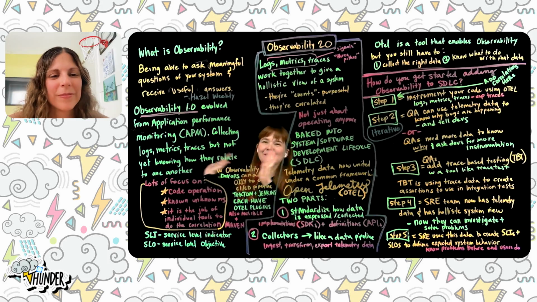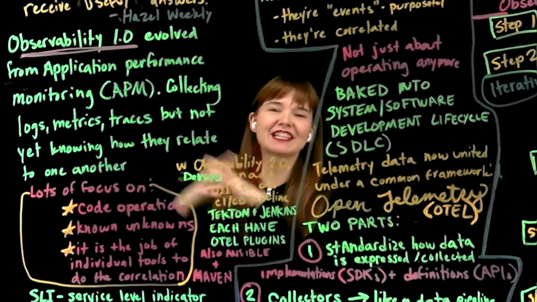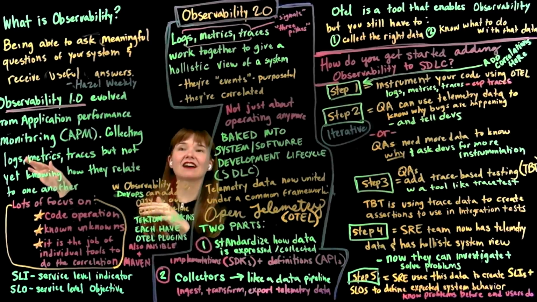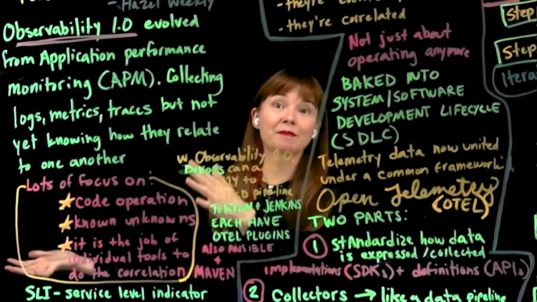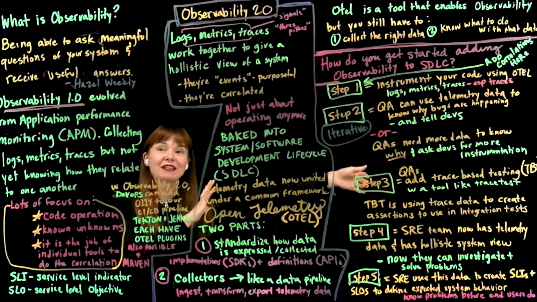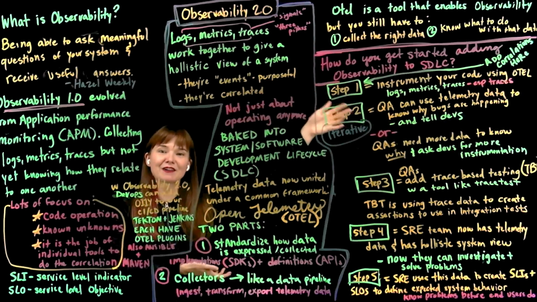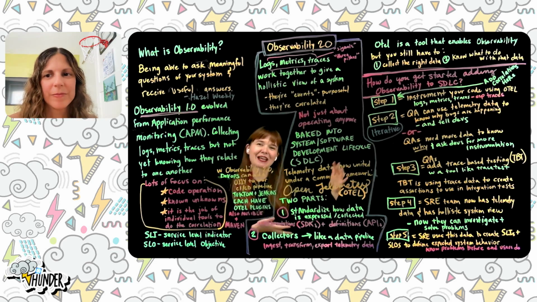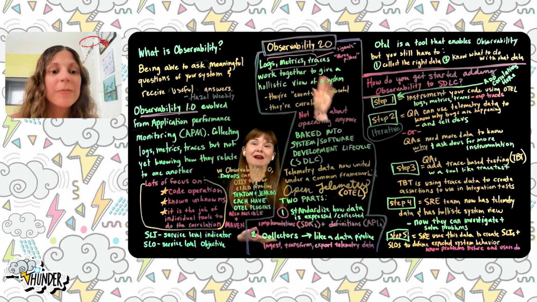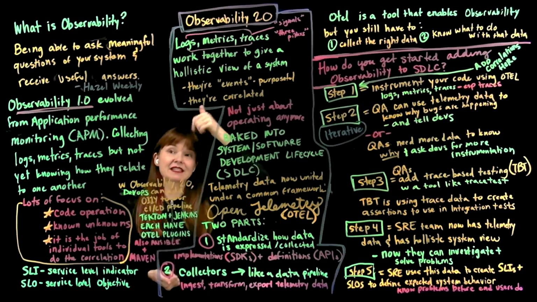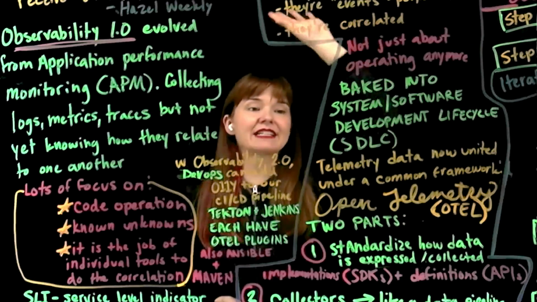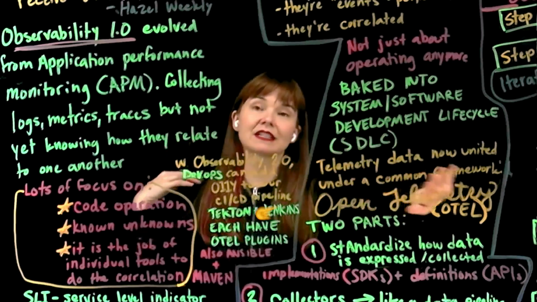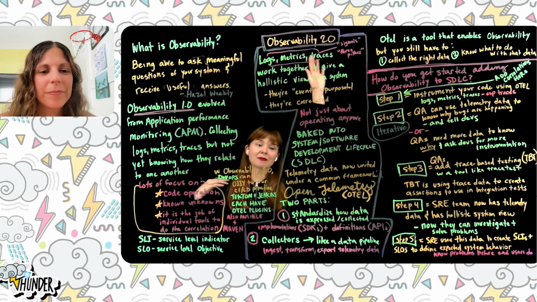So I like to think of old school observability systems as more like platform games, like Super Mario Brothers, and they knew the edges of the system. In that case, logs and metrics were enough for them to get a pretty good picture of what was happening. But now with distributed systems and being able to auto scale and everything else, we're making systems that are more like Minecraft, like procedurally generated video games. And so how can we keep an eye on that? Tracing is part of that, adding traces, but also, what you said, having all telemetry data united under a common framework, which is OpenTelemetry, is really what unlocks Observability 2.0.